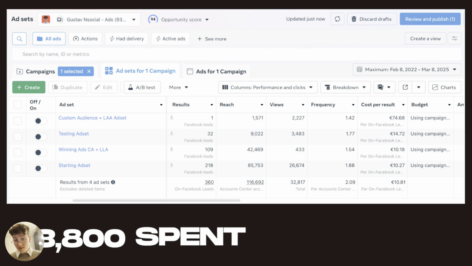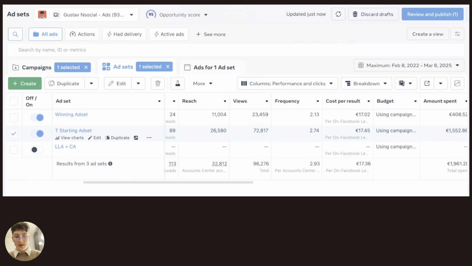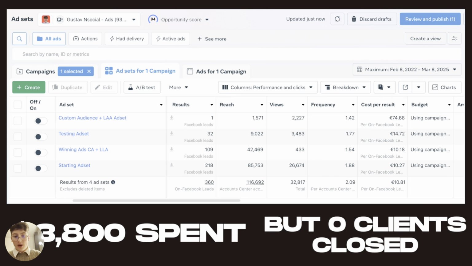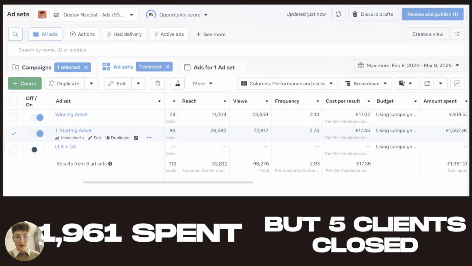So I have another example of this with the final fix, where I actually cared about quality, and I have a 70% higher cost per lead. But I spent €2,000 and I closed 5 clients off of it. I made 5K basically off of 2K in ad spend. Here I made zero off of 4K in ad spend. Stupid. Now if I spend another two, I'm probably going to make 10K. So I only need to have a 4K per month ad spend to make 10K per month with my agency, which is quite interesting, isn't it?